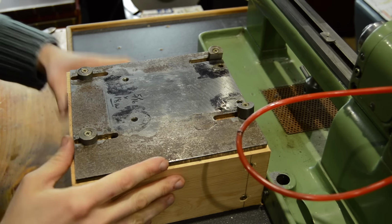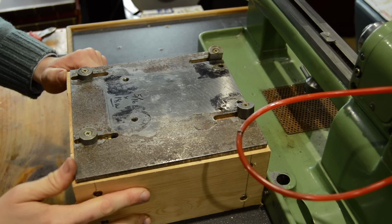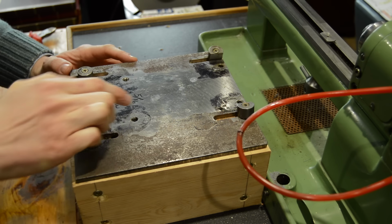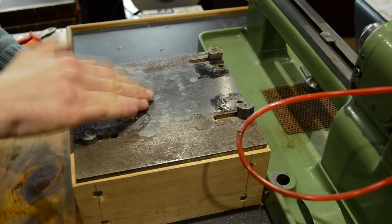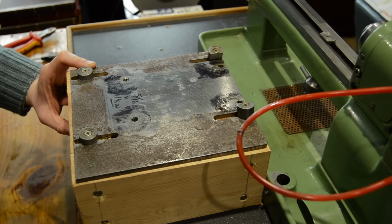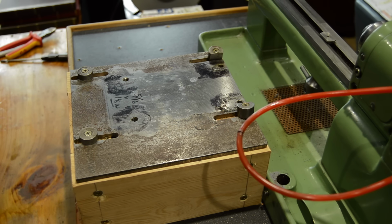So with the motor off, this is the old motor mounting plate. Obviously the motor was surface mounted on the back. But I'm actually wondering now if the motor that I've ordered is small enough to actually fit underneath on this board that I've got. So I'll have a little look and do some measurements, because that would be a much neater setup.